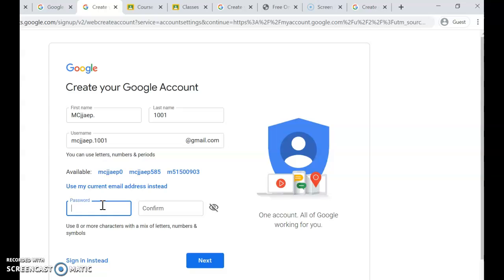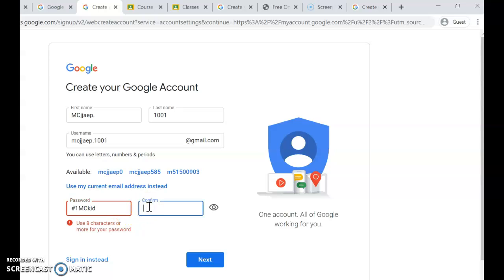We say they're the number 1 kid. We want all our kids to think that they're number 1, so they're all going to have the same password, number 1 kid. Next, we need to use 8 characters. Number 1 MC kid. Oh shoot, that didn't go in right.